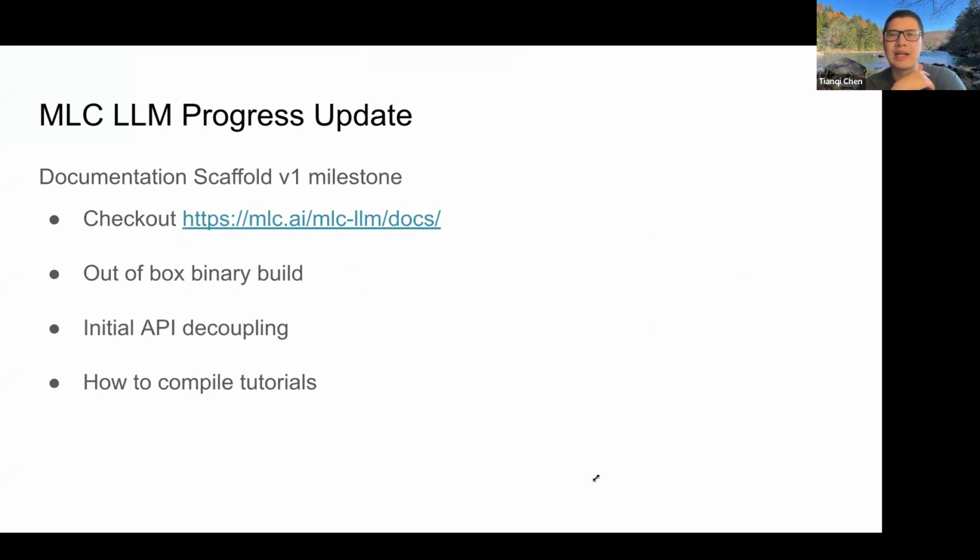So we'll be able to start work on some APIs that we can build apps on top of, and also tutorials on how we can compile models through MOCLM. So it's still version 1. We're continuing to bring in more improvements overall, but I think it's a decent milestone that starts to help us get started from demos and move towards some of the things that are more reusable.